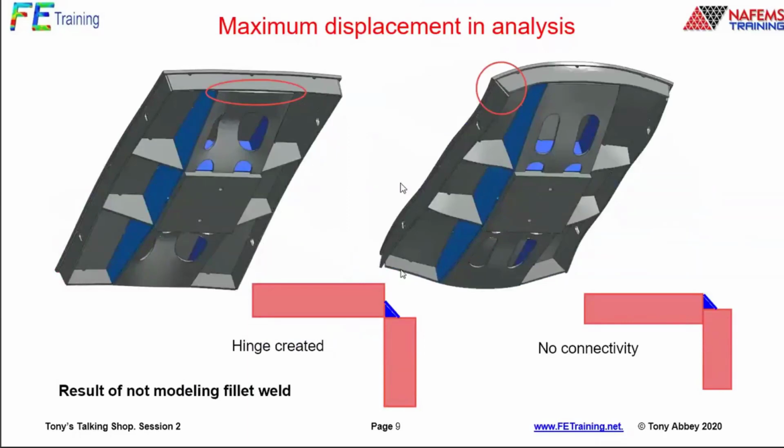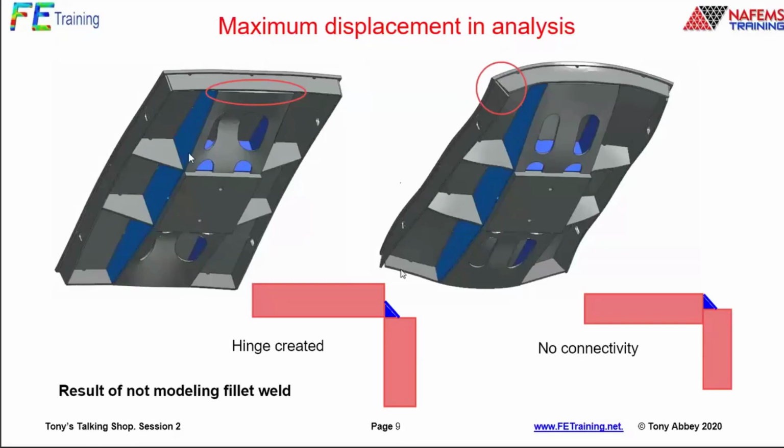This was a combination of training and mentoring at a particular client site. A bunch of designers were producing this platen here, for example. It's all solid steel sheets, fillet welded together. For the design, there's no reason to actually model the fillet welds. They're just called out, and they're not necessary to put in.